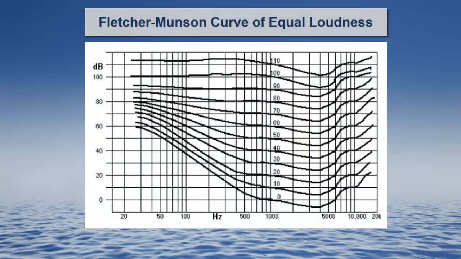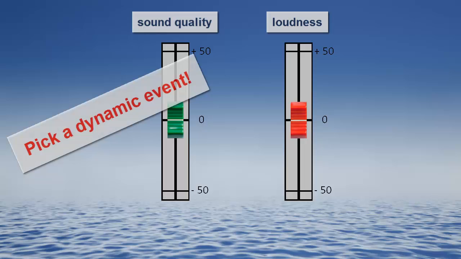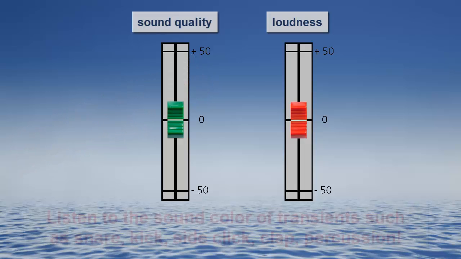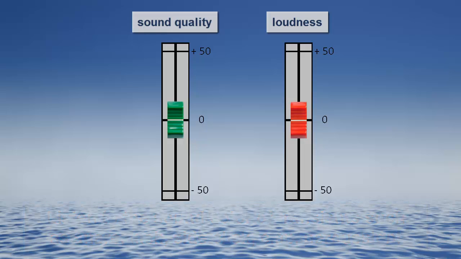A further important factor for a solid and meaningful comparison is the choice of a proper spot of the recording. It should be a spot with a certain amount of inherent dynamic. Let's say a drum fill, a percussion fill, a spot where one can hear the ghostings of a snare pattern or simply a dynamically arranged and performed spot of the song. Listen to the subtle changes of sound coloration of transients and the contrast between loud and calm events within the audio.